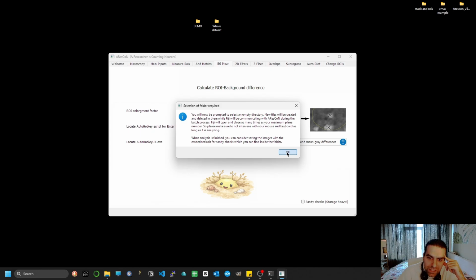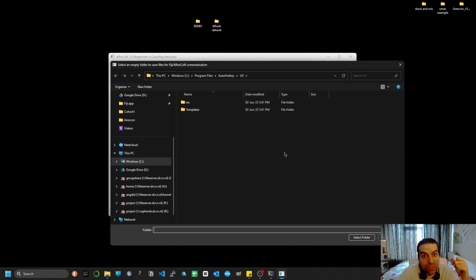What it's asking here is that you indicate a folder which will be used for Arescon to communicate with Fiji, because during this procedure Fiji will be taking an image, processing it to some extent, and then giving it to Python, to Arescon, and Python will do something to this image and give it back to Fiji. I think it's easier for me to explain what's going on after the function runs.